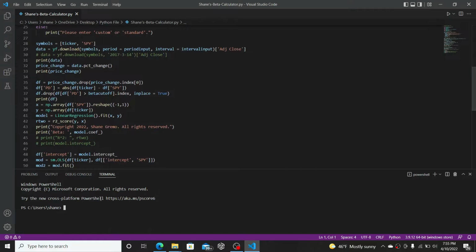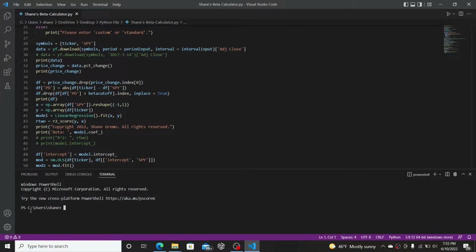And what this is going to do is open up your terminal. Your terminal is where you input your inputs and you get your outputs, and it's basically the control center within Visual Studio Code. And what we want to do now is we need to install 8 modules to actually get the program to run. However, the good news is once you install these modules once on your device, the next time you run the program, you don't have to do this again. So this is kind of a one-time setup that we have to do.